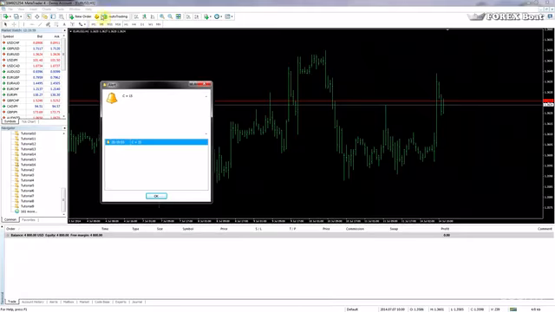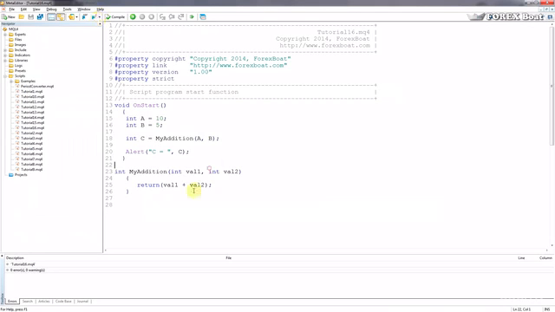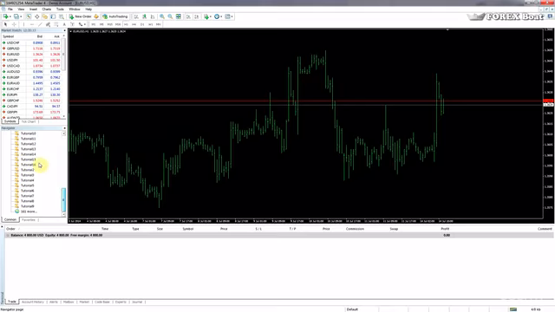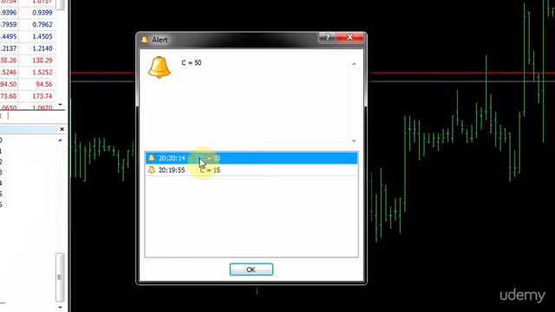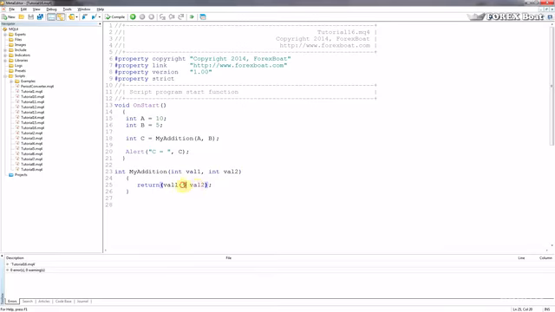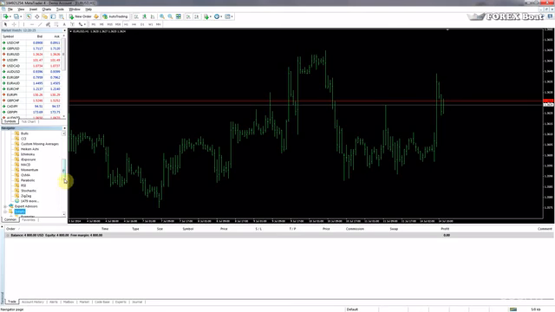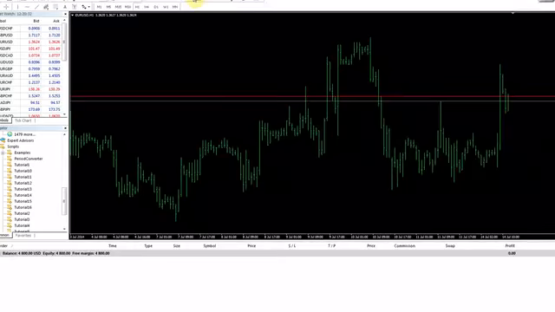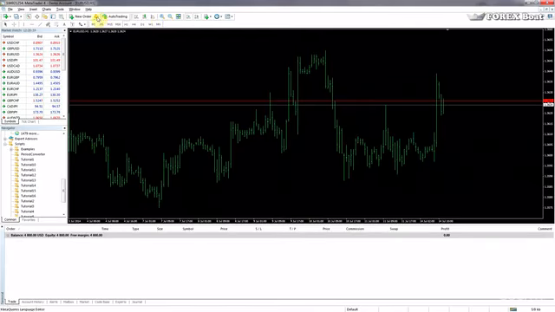Now if we go back to our code, we can easily change the function. If we want to multiply, we put a star here, compile, go back to the terminal, and now if we pull over tutorial 16, you see the result is 50. C equals 50, and that basically means that we've just changed the function. We can also divide one by the other, compile, terminal, C equals 2. So that's basically it. That's how functions work.